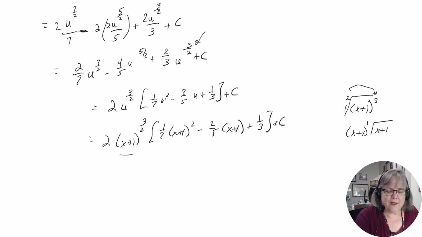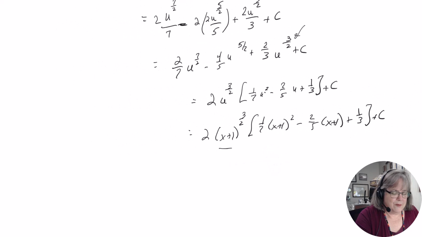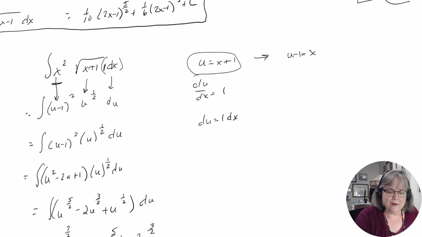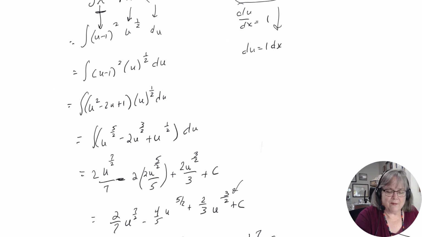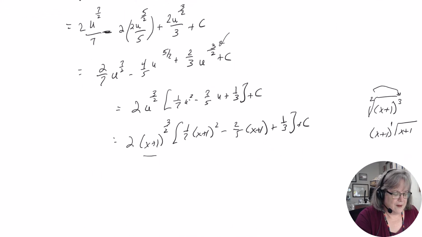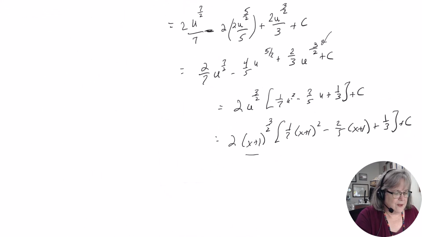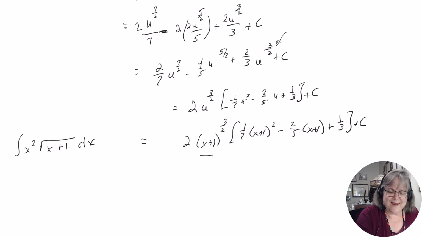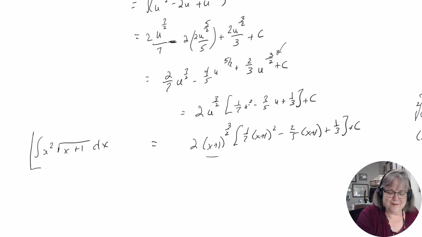So any variation of this may suit your teacher, but I'm more interested in how you are doing with these: take u and get du and also get another variable in terms of u, that kind of bi-directional thing. All right, so this would be the integral of x squared square root of x plus 1 dx. Actually looks much worse, doesn't it, than what it started. I kind of liked it before. All right.